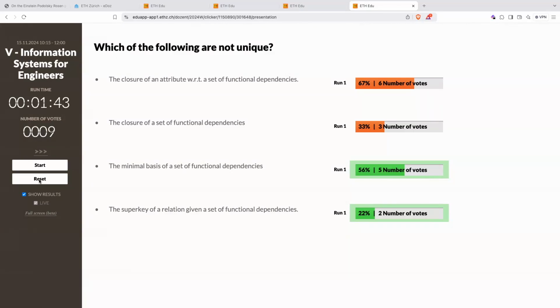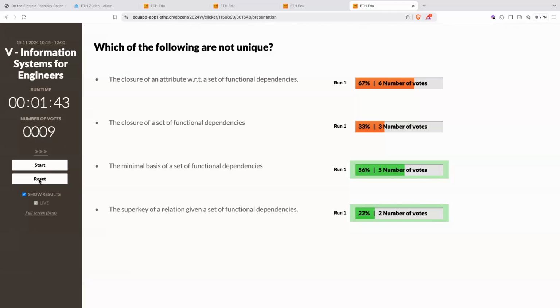There is actually a very simple counterexample if you want to have one in mind. Imagine that you have A determines B, and then you have B determines C, and then you have C determines A. You basically have a cycle. Then you can reverse the cycle. You have an equivalent set that would be A determines C, C determines B, and B determines A. They're equivalent. You just invert the direction. But they're not the same, and these are two minimal bases. So this is a simple counterexample that shows that they are not unique.